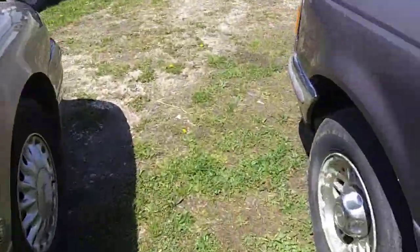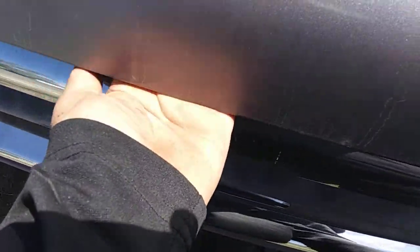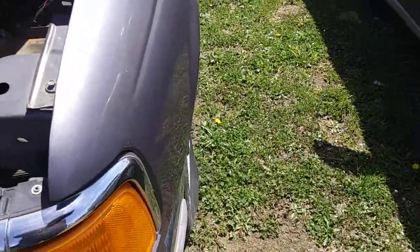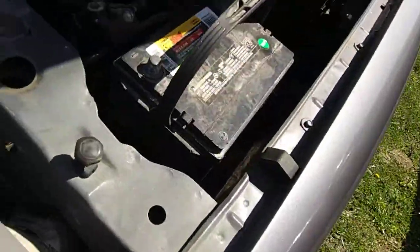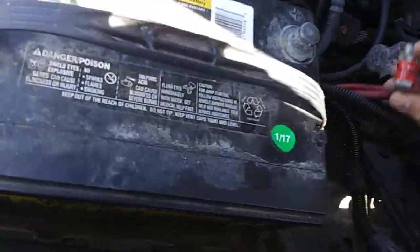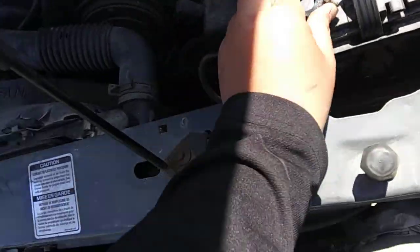Roll the window down. Okay, I put the knob back on. I just shouldn't go crazy though, because that motor's out too, so I can't go crazy because the tire's almost flat. But I'll air it up. This is a good battery for this truck. Hopefully that will be a good connection.